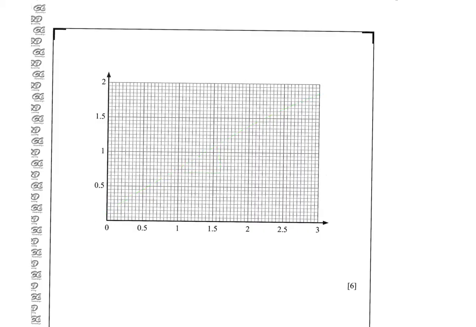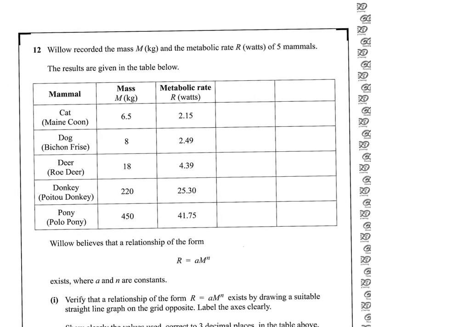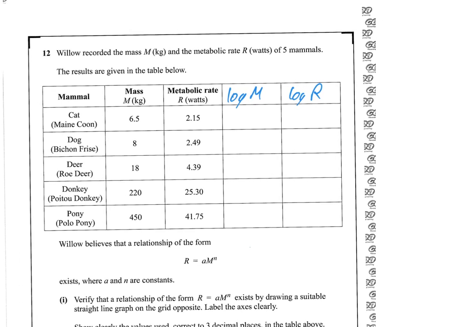So we'll go back. First of all, before we do all that, we have to take 2 columns. We have to have a log m and a log r. I'm going to pause the video and write these all in. You're just firing these into your calculator. The first one, for example, you're doing log of 6.5 and it comes out as 0.813 and so on. And log of r is going to be 0.332. So that was when you did log of 2.15. I'm going to pause the video and do all of these by magic.